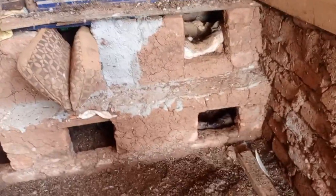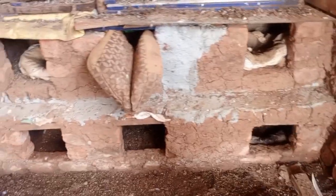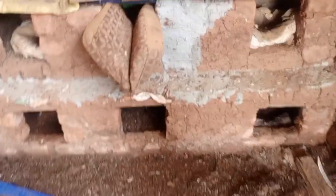And then right here is where I've constructed for my birds to lay their eggs. Okay, let me remove this. You know, some chicken was disturbing me wanting to lay there where the duck is laying. So you can see this is where these birds lay.